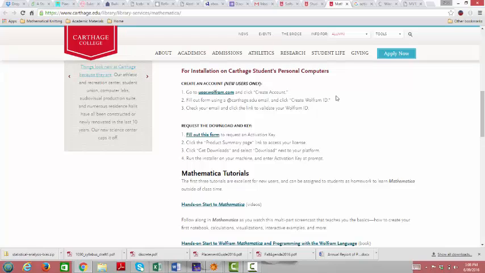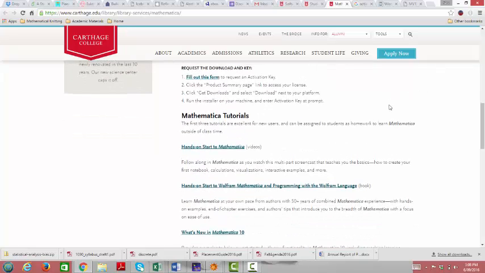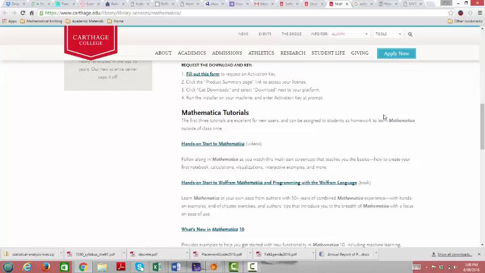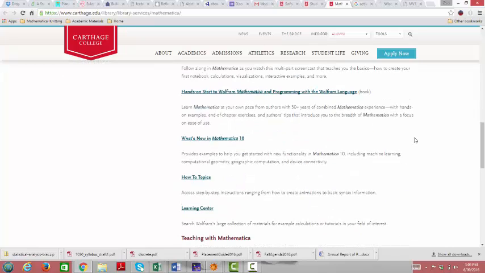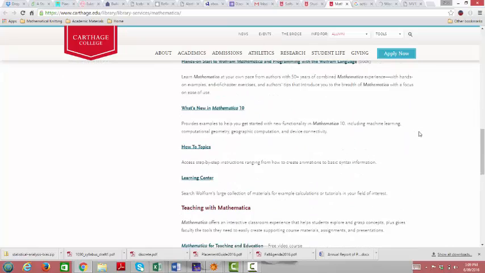After that, it's going to be a little bit of a back and forth between you and Wolfram, the company that makes Mathematica. You're going to have to check your email to validate that you are in fact a human being. You're going to have to fill out a form requesting an activation key, and you'll have to keep coming back to this website that has instructions and following further instructions that you'll receive from Wolfram in order to install Mathematica on your personal computer. The other nice thing that you can see on this website is that there's some more information here on how to use Mathematica, some videos on using Mathematica, and a whole bunch of other things. So keep that in mind.